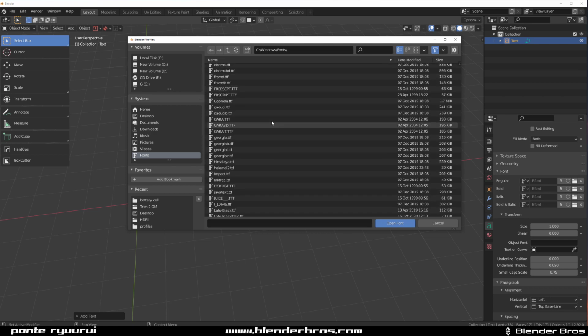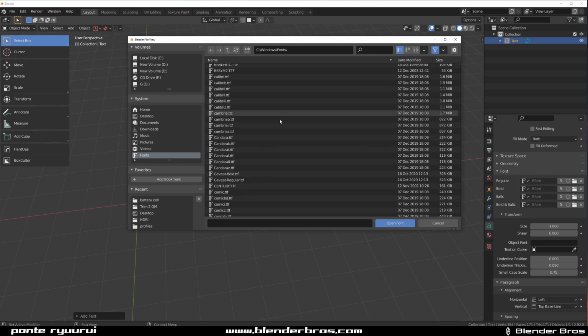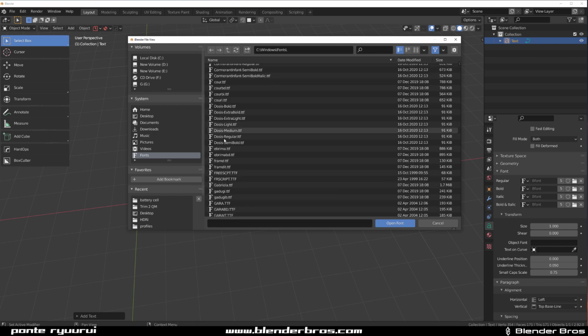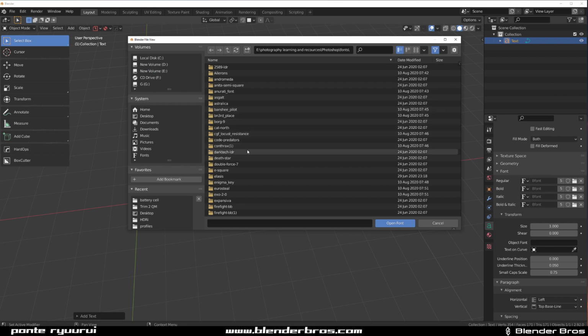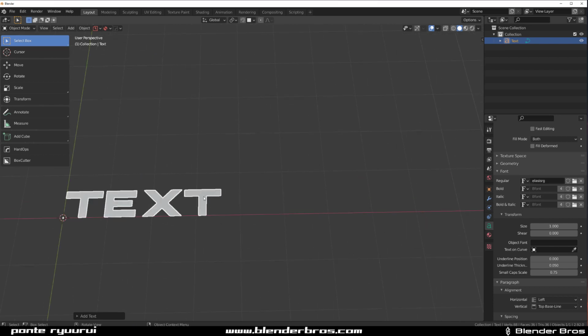So if you have other fonts that you can't find in here, you can actually grab, for example, the Aliases font is not in here. I can't find it, right? So what I'm going to do is go to my drive and find it manually. Here we go, Aliases, and boom. And now I can type in that font.